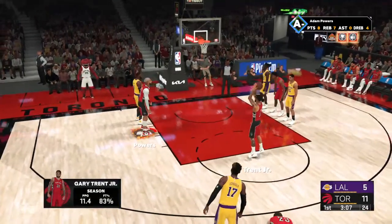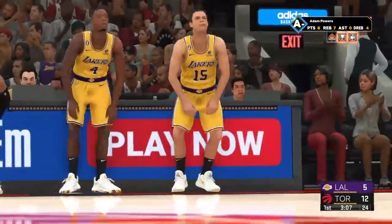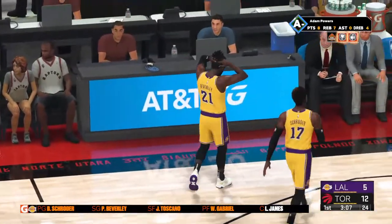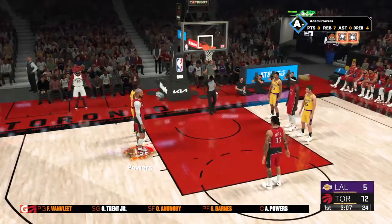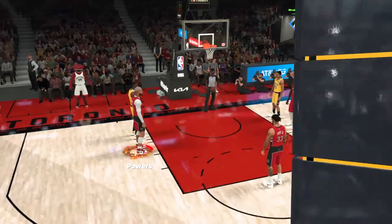And a chance to catch up on some numbers here. The hustle stat for Toronto. Well, it's tough to score when you're getting stuffed on every attempt. Great job getting the hands up so far, making life difficult on shooters. And I've also really enjoyed watching them hit the boards, specifically the offensive glass and how they've capitalized on that hustle.